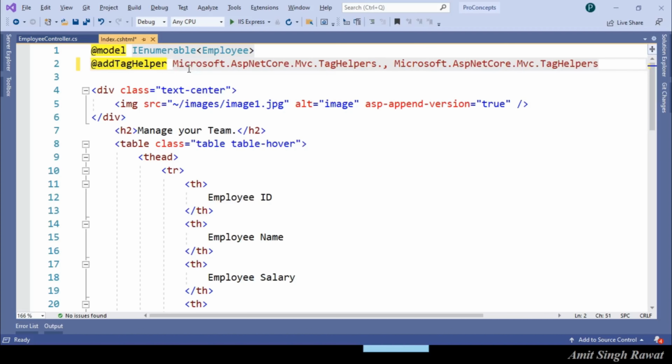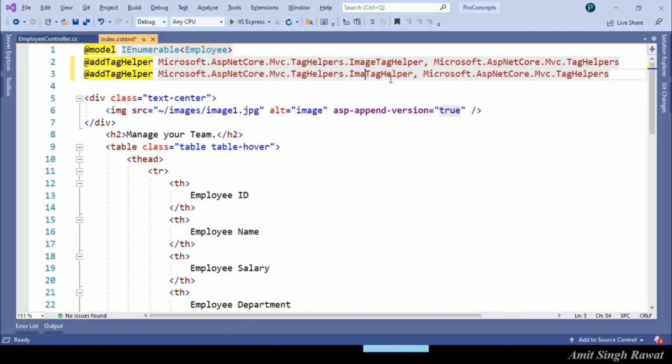See, the color of the tag helper changed. Now, if you want to use one more tag helper, then simply copy and paste this line and replace the tag helper class. Let's say we also want to use the AnchorTagHelper class. Then replace ImageTagHelper with AnchorTagHelper. Simple, extremely simple. Although in general we use asterisk, because I found it difficult in the documentation, I thought to include this in our video. You can ask your friends or colleagues to see if they also struggle when they try to do this the first time. Alright?